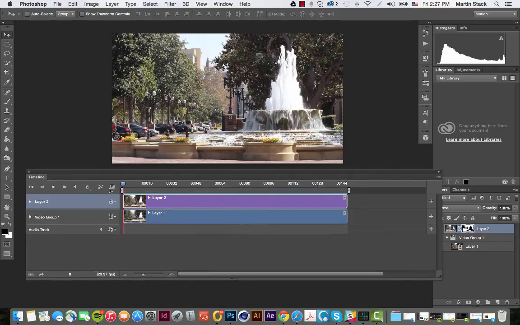If you watched the first Cinemagraph tutorial, you saw that I split the playhead, and what I did was I transferred the jump from the beginning and end of the document into the middle. I'm going to do the same thing.